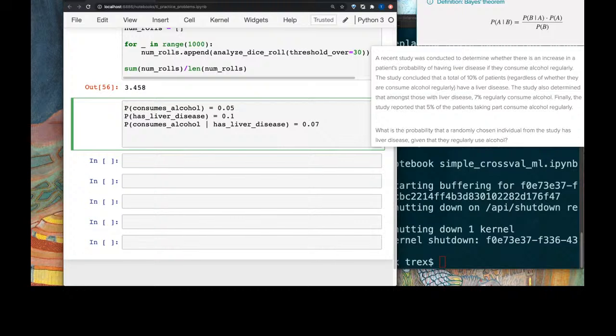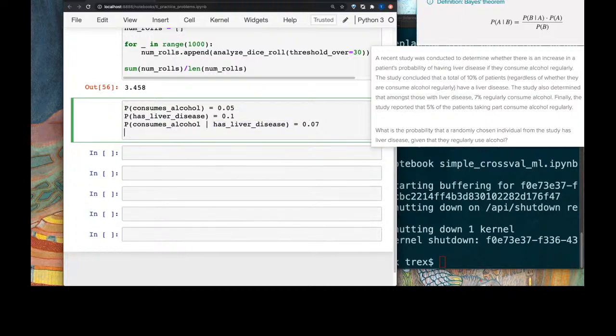So what do we need to figure out here? We're asking the question: what is the probability that a randomly chosen individual from the study has liver disease, given that they regularly use alcohol? So the question we're trying to answer is the opposite of this.